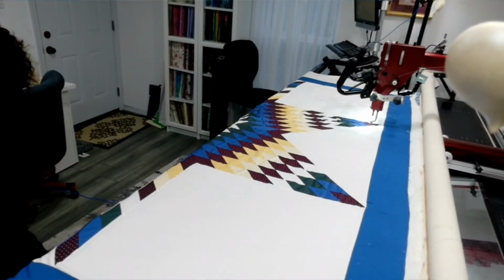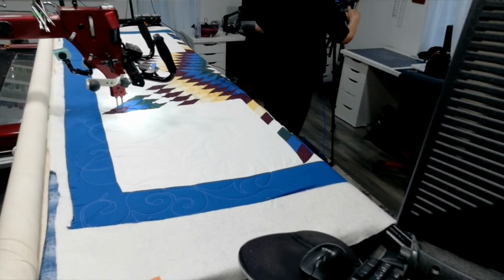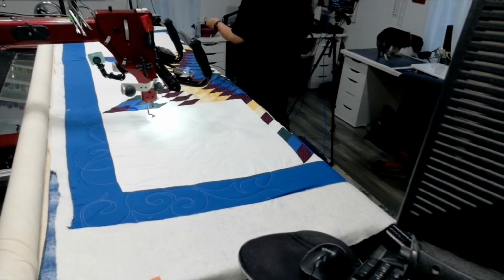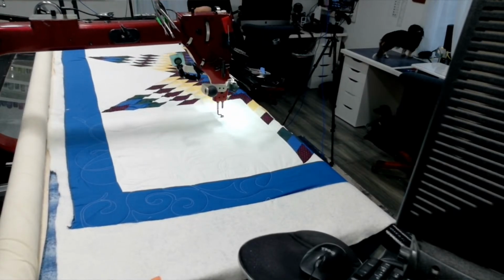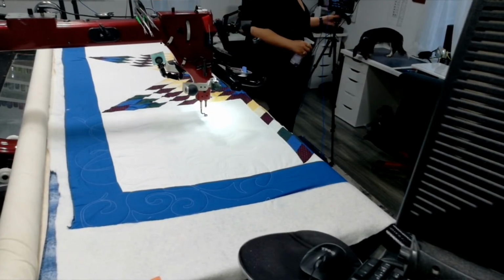All right, let's get going. Let me show you the quilt while it's quilting. And then I'm going to show it to you in this angle. Isn't that beautiful? There's a group on the block swap that has already, they have like 8 people already, which is kind of great. All right, let me start the rest of the quilt while we're here.